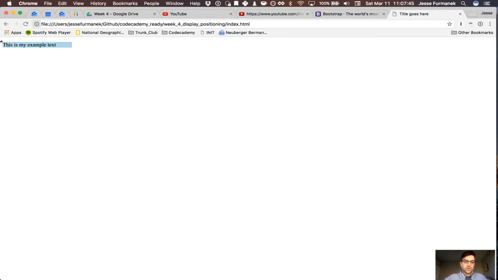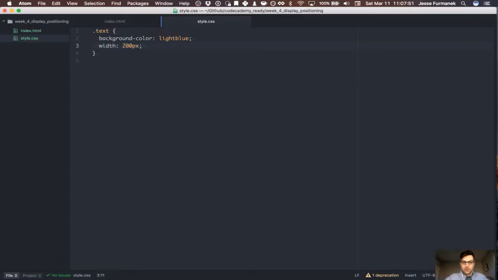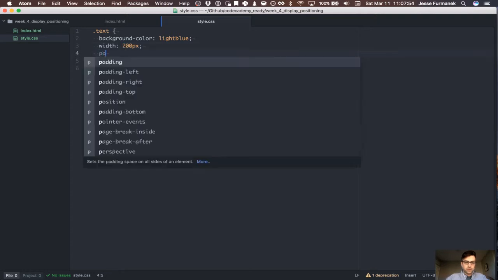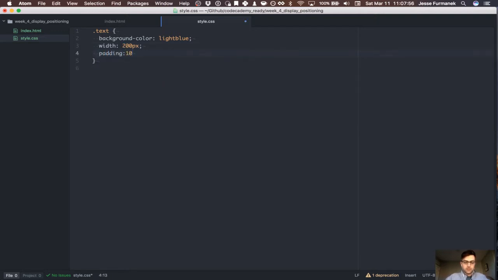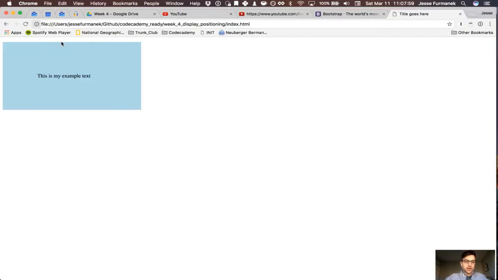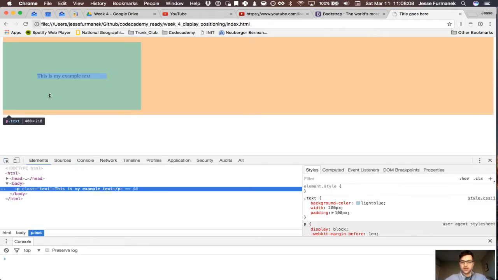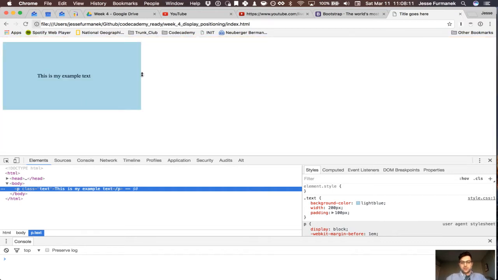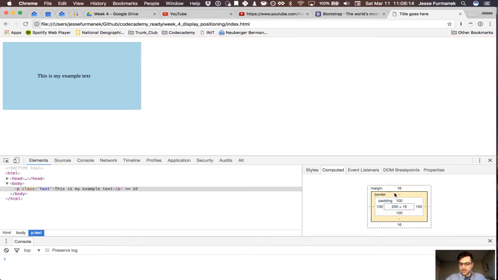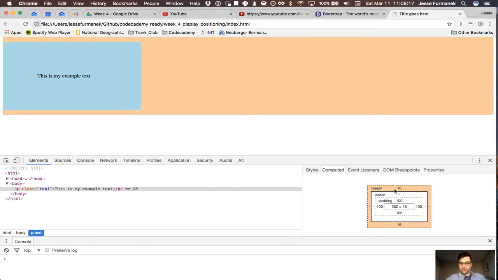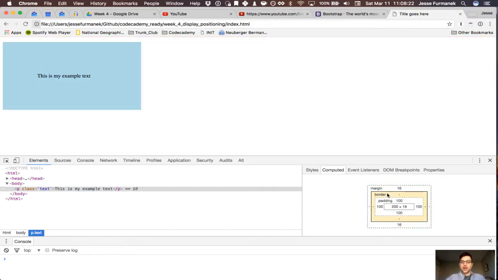You can see the width here and the height are what the background color is highlighting. There's no padding. If we were to add some padding, it would look like this. We'll add 100 pixels of padding. Let's see what it looks like. Oh, look, now all of a sudden my content is padded in by this additional padding. And if we look using the Chrome Web Inspector, you can see that's the padding that was added. The margin that you see there is part of the block element showing what it's doing. That would collapse, which we'll get to if there were multiple elements. But essentially, this is a block element, and we added 100 pixels of padding all around.